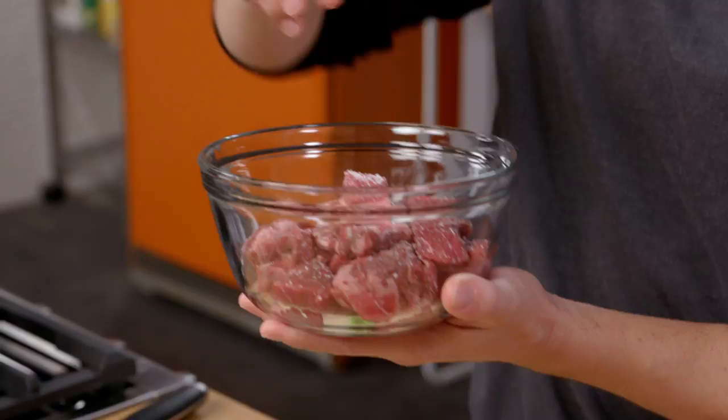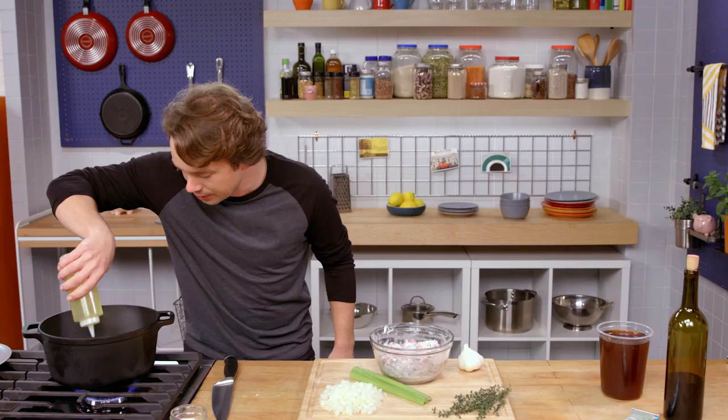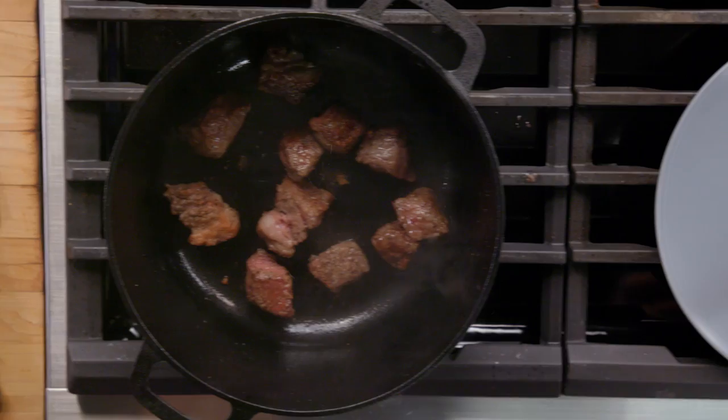We've got some pieces of chuck here. I'm hitting it with some salt, I'm hitting it with some pepper, and I'm gonna go with a little bit of flour also. That's gonna enable more browning and make sure that we have a nice dry surface so we can sear these. Going with a high smoke point oil here. This is called a Dutch oven — it's thick, durable cast iron. It's affordable, it'll last a generation. Highly versatile pan. When we're getting a good sear, all the natural sugars inside are caramelizing and they're turning brown, adding flavor that wouldn't be there otherwise. It's something that I like to call F.O. — Flavor opportunity.